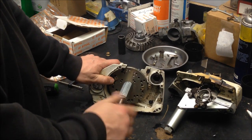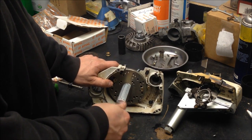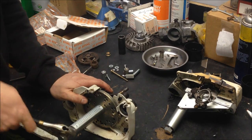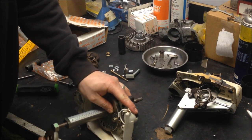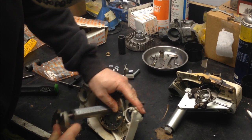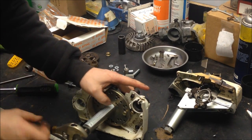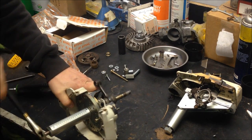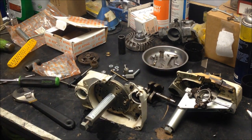Now, the reverse thread. So to the left, we'll actually tighten the screw against the crankshaft, and I'll turn it this way so that you can see. Push the crankshaft right out. And that's it. And I have the crankshaft assembly out in my hand. Alright, I'm going to take it all back apart, take the tools off of it, and stick her in the parts washer and clean her up a little bit.